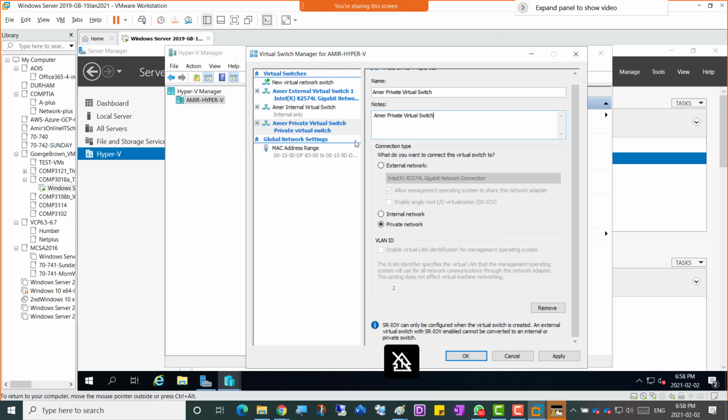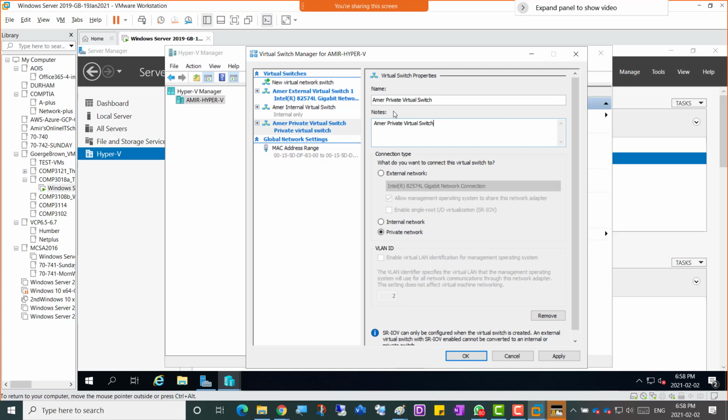Okay. Now this, your first name private virtual switch, and here it's connected to private switch, so you can see that no network card is connected. Not only that, but you cannot put the VLAN ID here as well. So it's really basic connectivity between only whatever number of virtual machines. Suppose it's not just 2 virtual machines. Suppose you have 20 virtual machines there. You can connect them all to a private network.